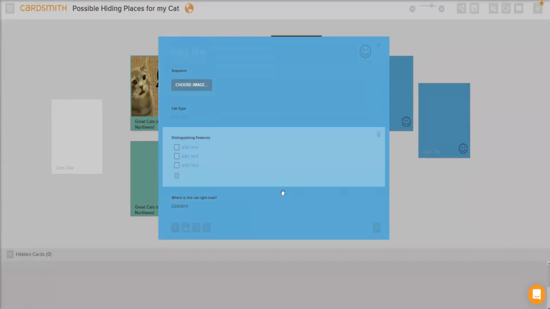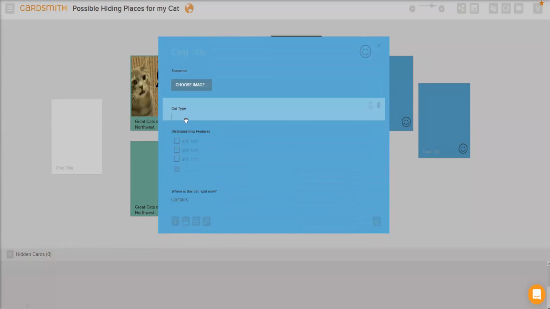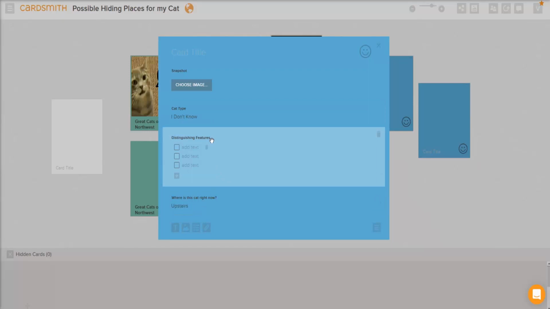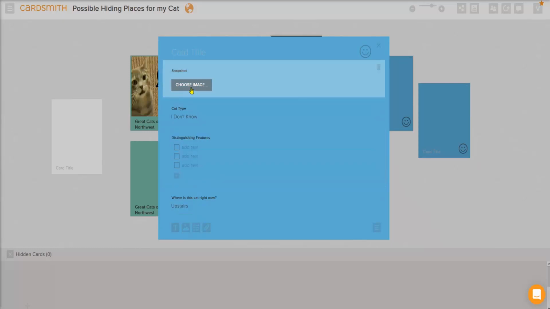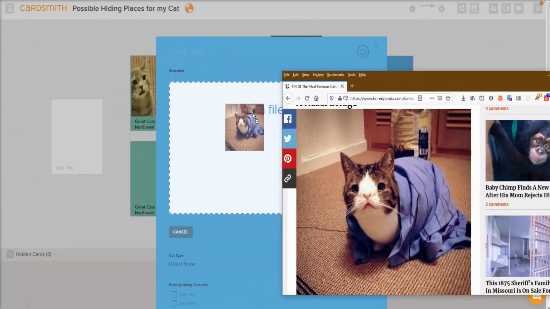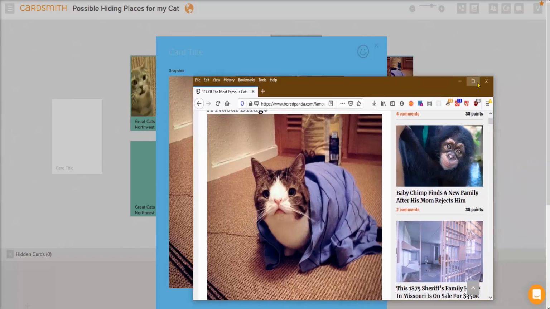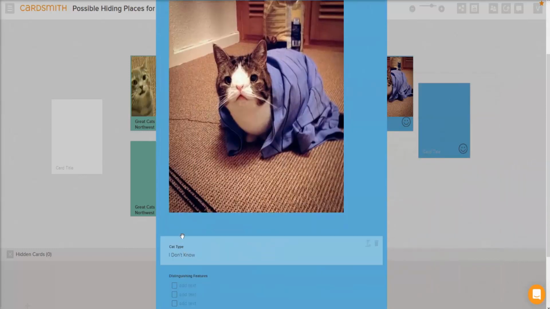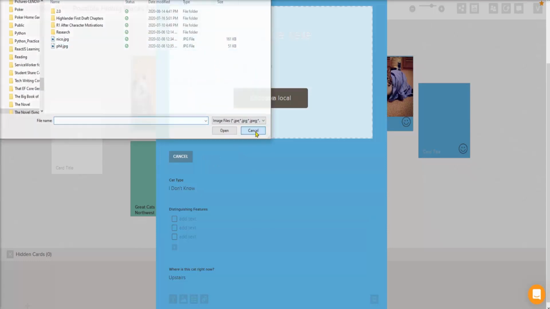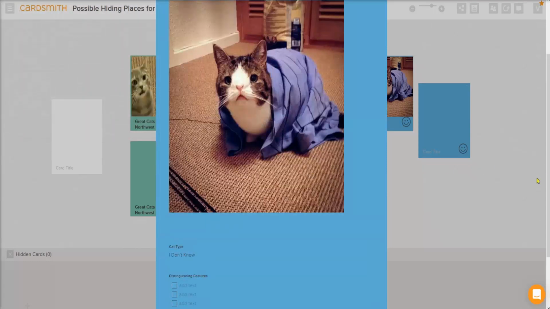If you want to add data to the card, click on the card to open it. And you can add labels to your text fields if you like. The labels are optional, but they do come in handy when you're totaling numeric values with a grid later. You can also add an image by dropping it in from another browser window, just like that. If you don't like that, you can hit choose image again and browse into your local file system, for example. But I'm going to keep that one there.